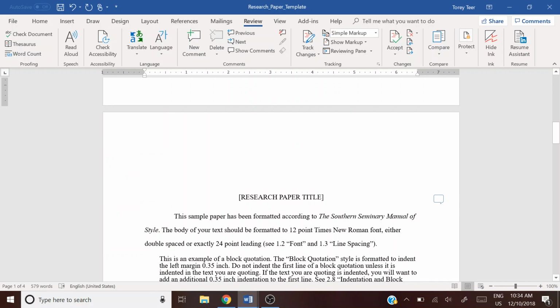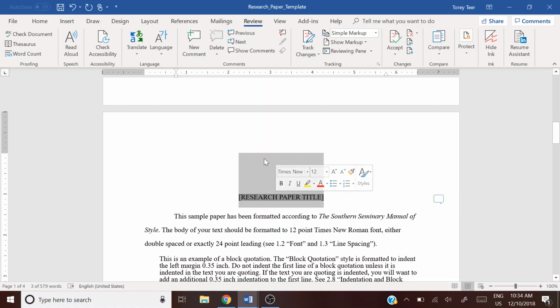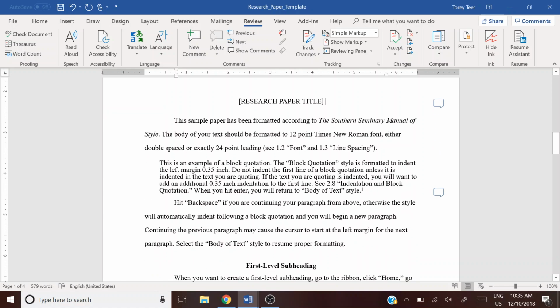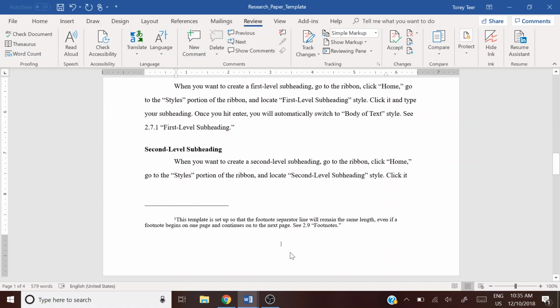But a couple other things. First, this is 2 inches from the top. If I clicked it once, you'll see a space. This is a space going from the top of the margin, or to the top page margin here, to the title. This is a built-in space, ensuring that your title is 2 inches from the top. Another thing to note on the first page is that the page number begins at 1 here.